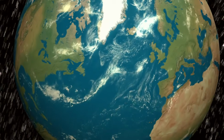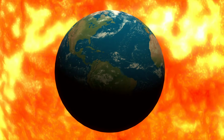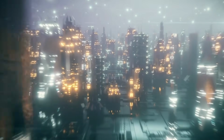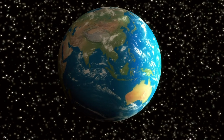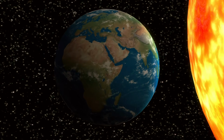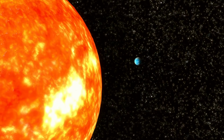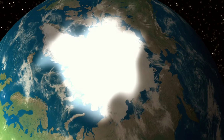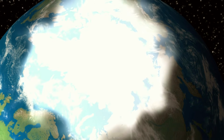This is a pretty big deal because it helps scientists understand not just what happened in the past, but also what might happen to our climate in the future. Even small shifts in how Earth moves through space can have huge effects over thousands of years. These changes control how much sunlight different parts of the planet get, which affects how ice sheets grow and shrink.